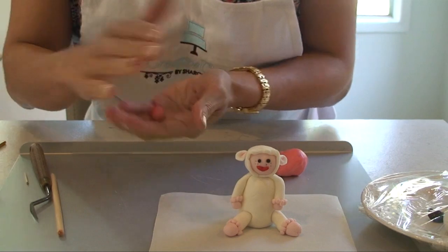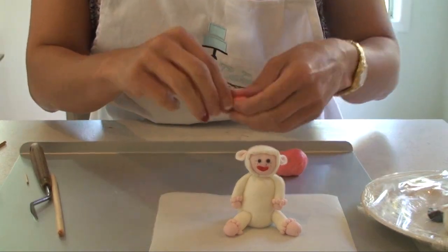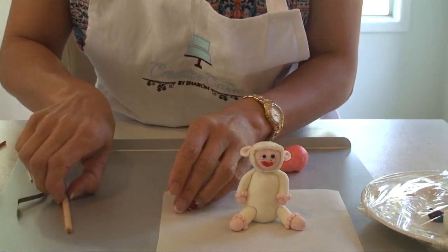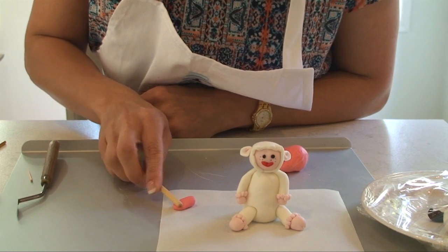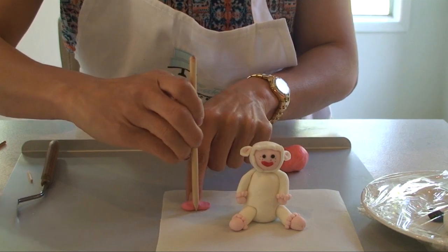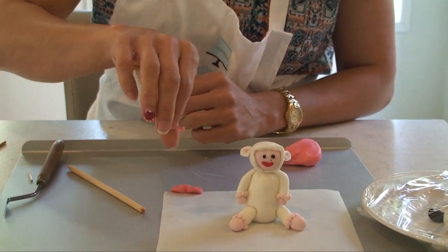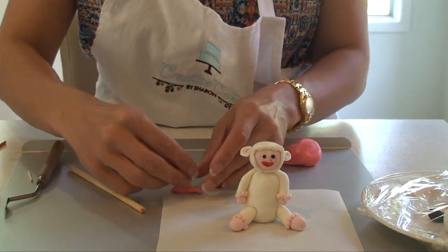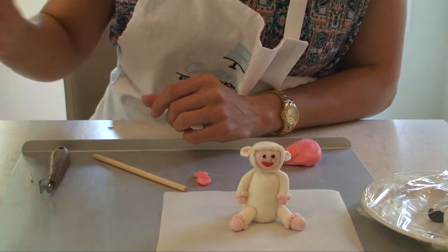So it's very easy, just roll out a little log, and then either with your finger or with a tool just flatten the sides and then pinch the center. Make another little piece to go around the bow. And just stick that on.